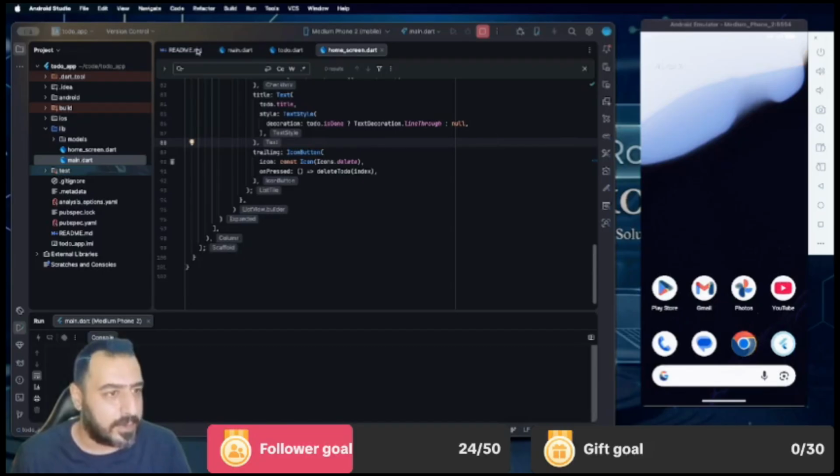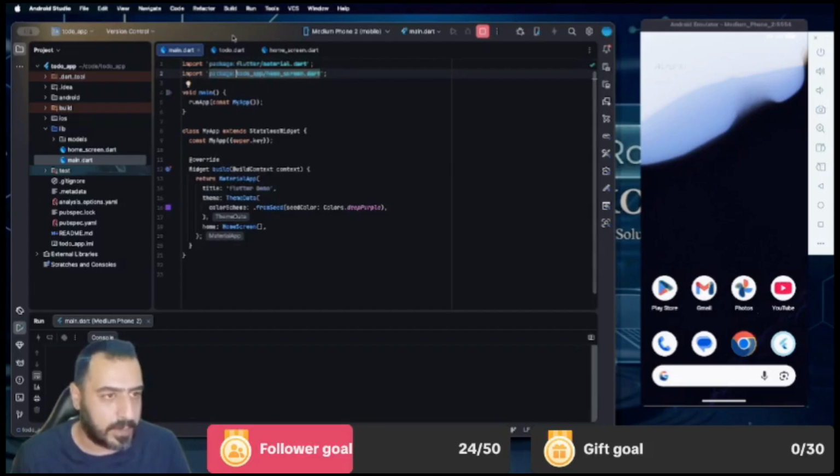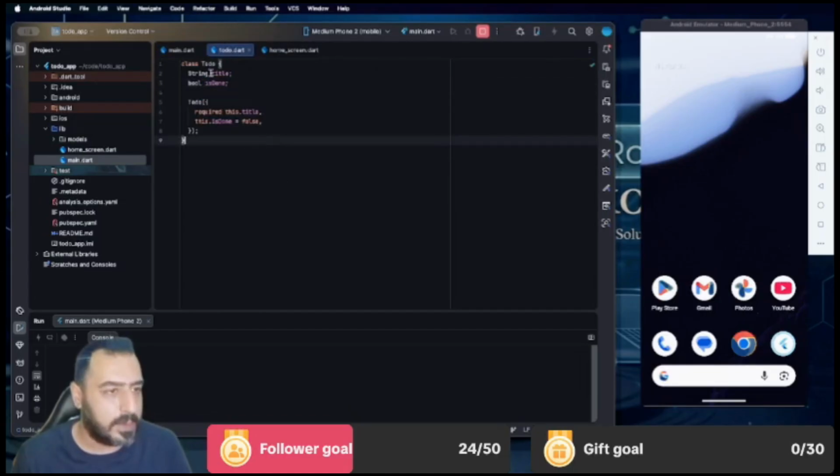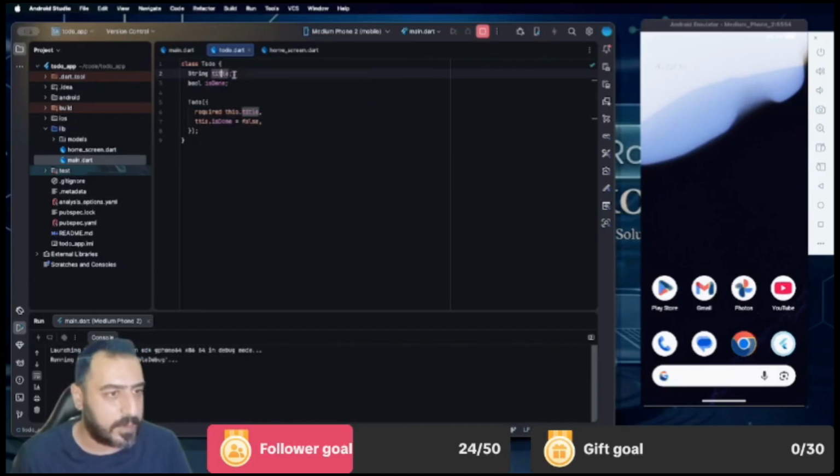games. So for that, first thing we created a clean application from Android Studio, the Flutter application, and then we created our model. The model is basically telling us what our items include. So obviously for this simple one, we have only the title and is done check. Is it done or not yet?